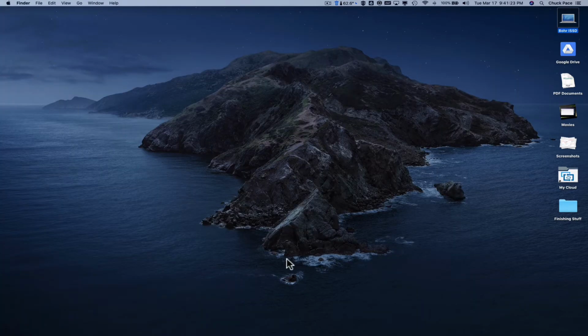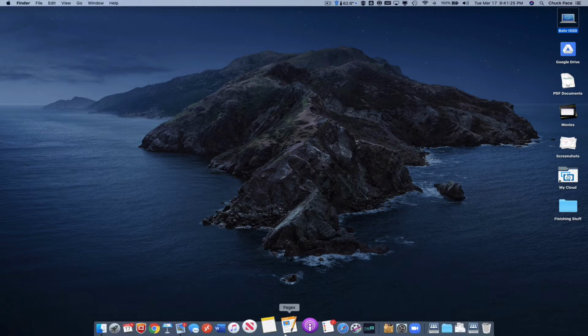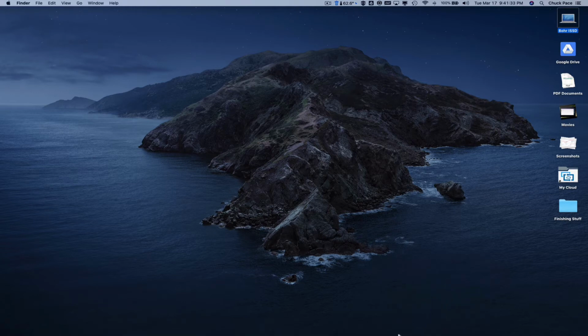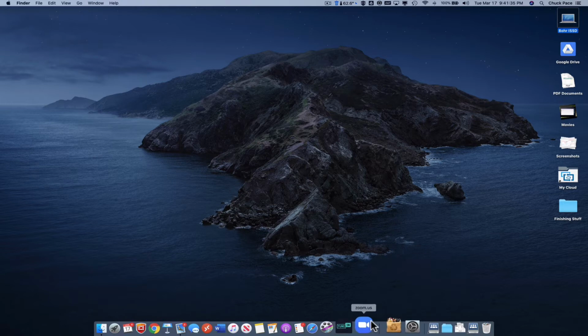All right. So on a Mac, we have a dock, and you can see there's an icon here already that I can make stay in my dock by just going up there and saying keep in dock. And I can move that around, by the way, too, so I can slide that over to wherever I want. But that's where I want it, actually, so that's fine. On a PC, on a Windows laptop or a Windows desktop, you can pin it to the taskbar at the bottom, and that's something you can do with a right click.